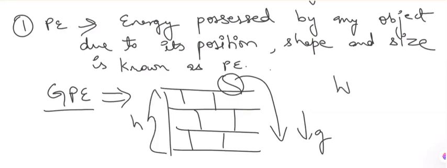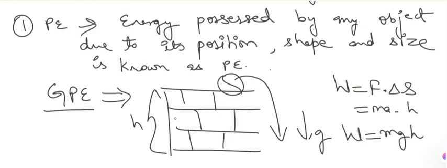So what is the formula for work done? It is F dot delta s. What is delta s over here? It is h, right? Yes, ma'am. Due to the gravity factor, the acceleration a can be converted into g. So it will be mg, hence the potential energy formula is mgh. Makes sense? Any doubts? No, ma'am. Are you sure? Yes, ma'am.